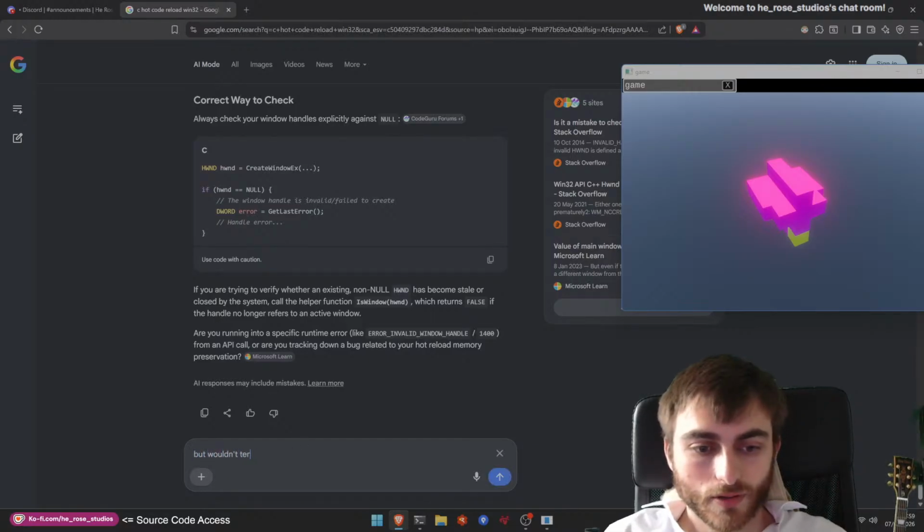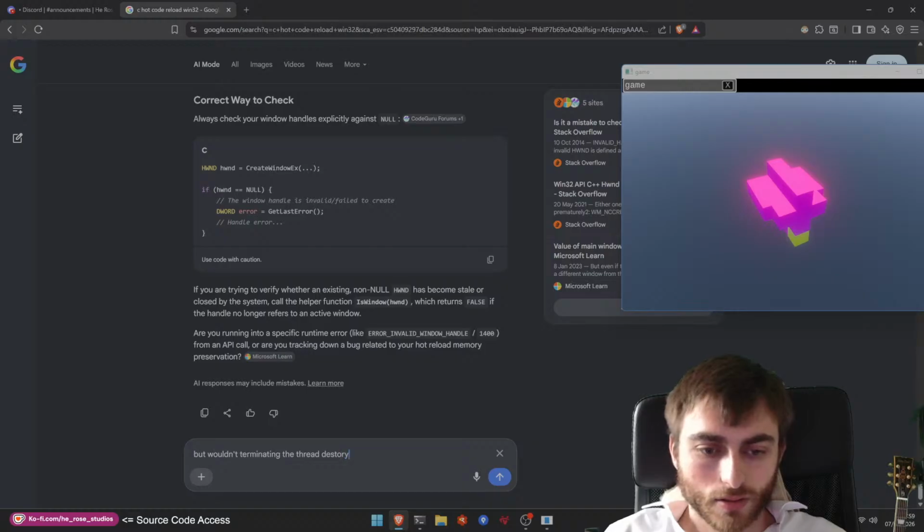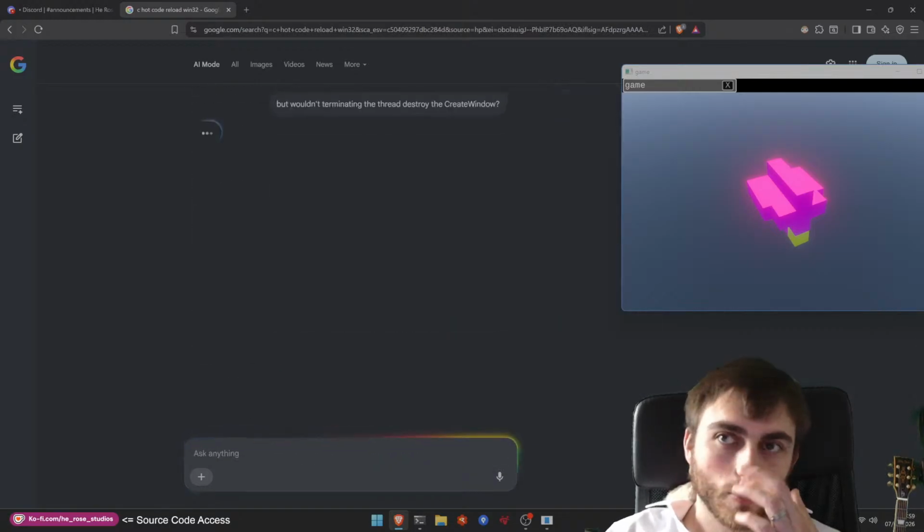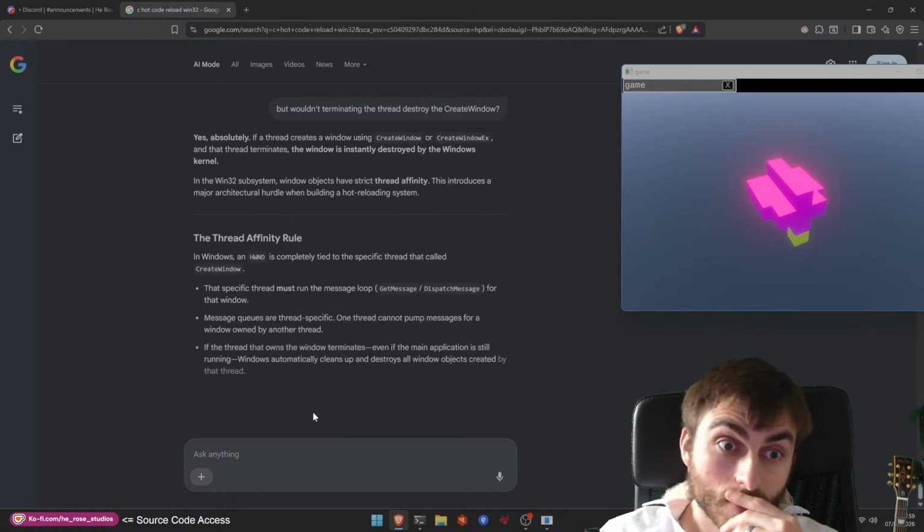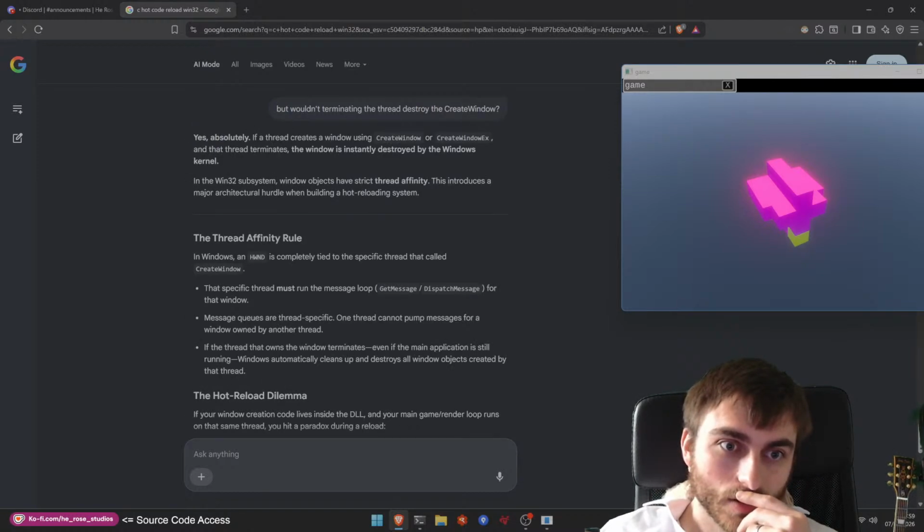But wouldn't terminating the thread destroy the created windows? That was the problem. Yes, absolutely. If a thread creates a window and the thread terminates, yeah, so this is the issue then.